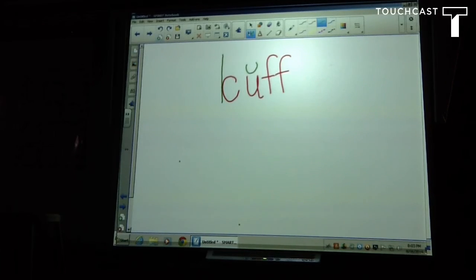So remember, when you come back to the table today, I'm going to give you a little book that shows you all of our spelling rules so that you can look up for yourself how to spell words and figure out the best way to do it. You're also going to help me make a poster to show this new spelling rule we learned today. See you at the table.